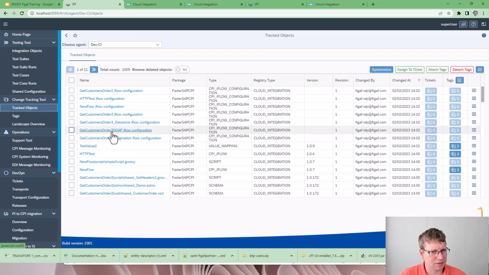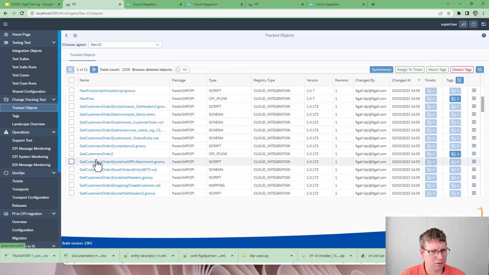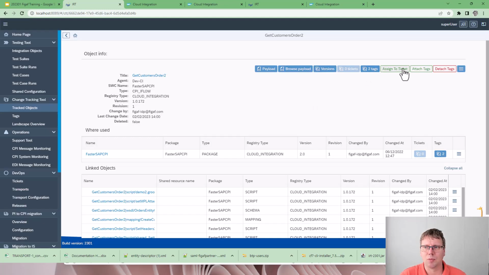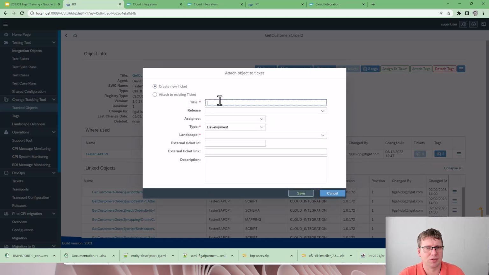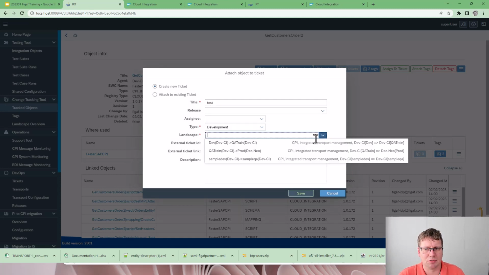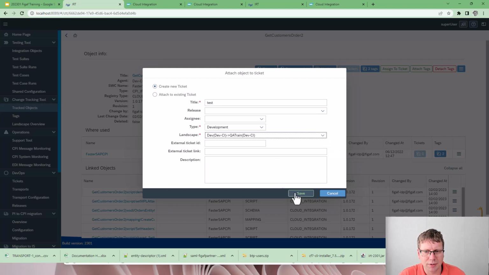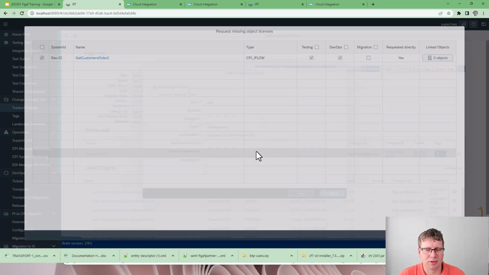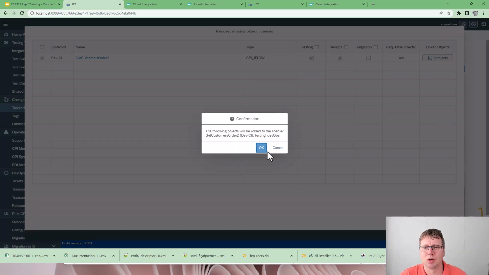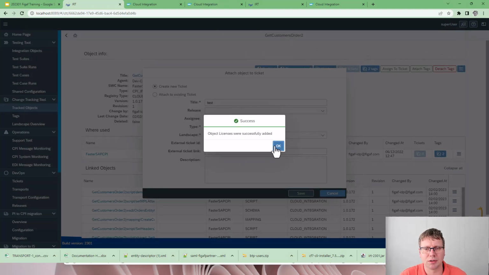So let's say I have iFlow number 2 here. Let's see if I can find the iFlow. I want to create a transport, a search test. I will select it on my landscape, dev to QA. I'll select request a transport license or DevOps license for the specific object, add it.